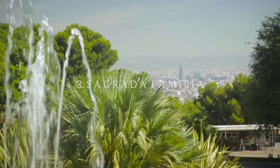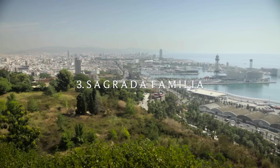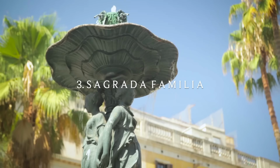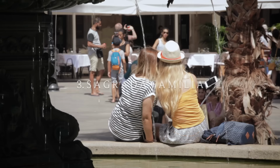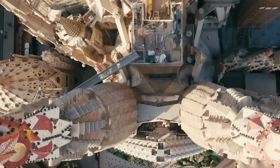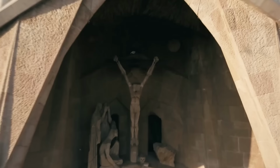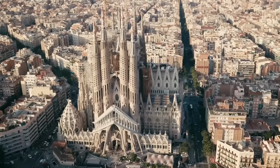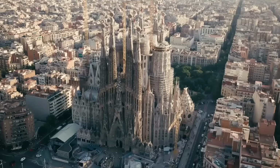Sagrada Familia. The Basilica de la Sagrada Familia stands in the northern part of the city, dominating its surroundings with its 18 spindly towers soaring high above all the other buildings. One of Europe's most unconventional churches, an amazing monument which is designated as a UNESCO World Heritage Site. You can see that this building dominates the skyline in this Catalan city, and an absolute must-do for anyone visiting.